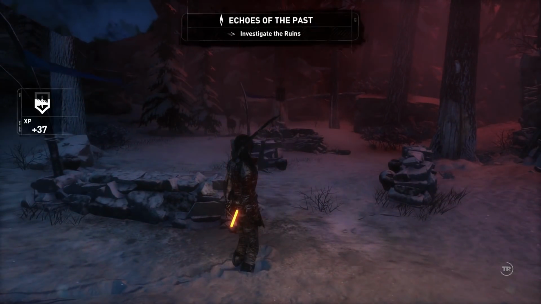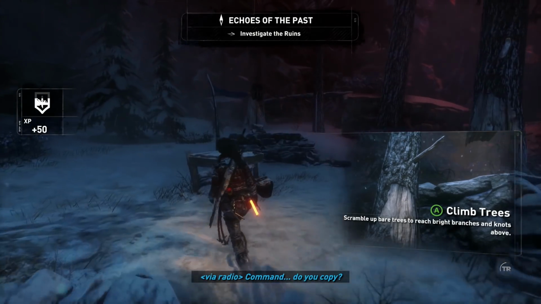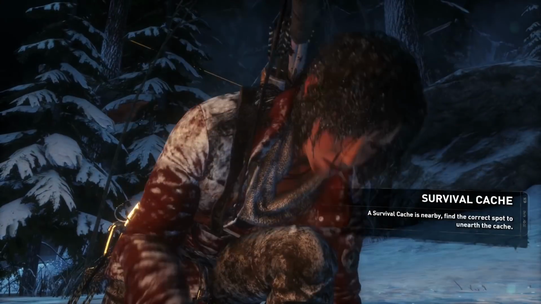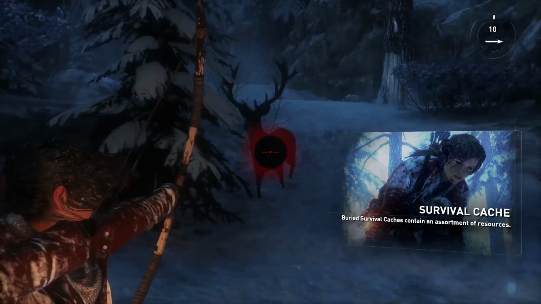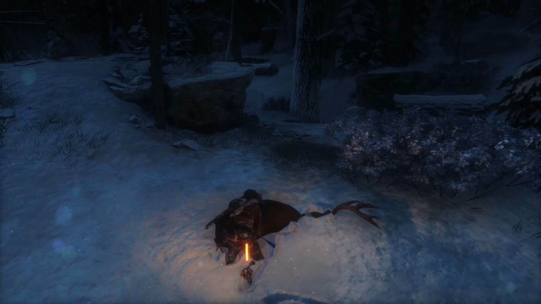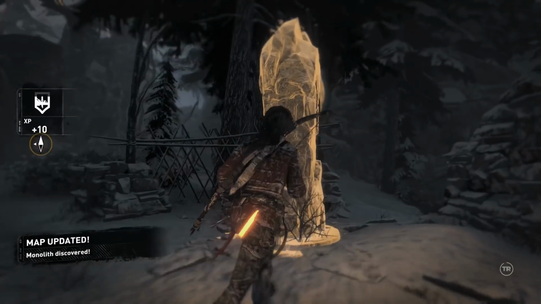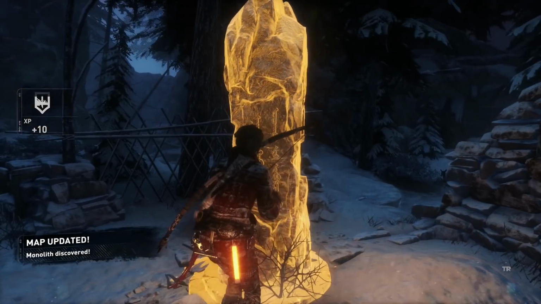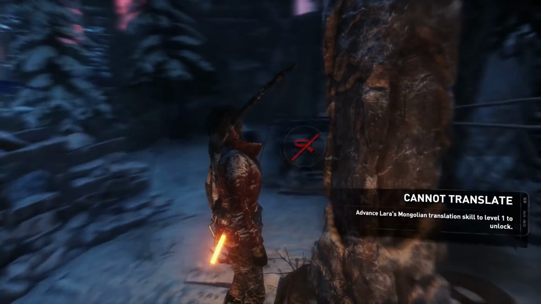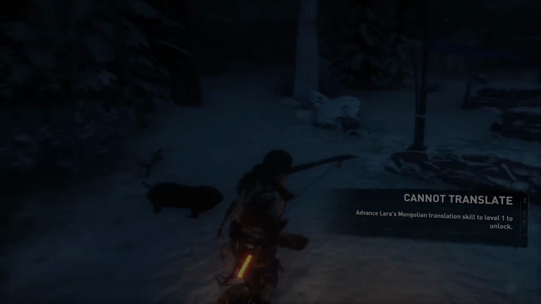So what do I gotta do here? Oh, okay, I gotta go investigate the ruins. But before I do that, I saw something shiny back there. I gotta go grab it. Okay, nice. I got that. Oh, now there's a deer over here. Let me just kill that real quick. All right, let me skin this bad boy. Oh, what's this? A monolith? Let's check that out. Let's see what that gives. Oh, whoops, never mind. I guess I gotta level up my Mongolian. Oh well. What was I doing again?